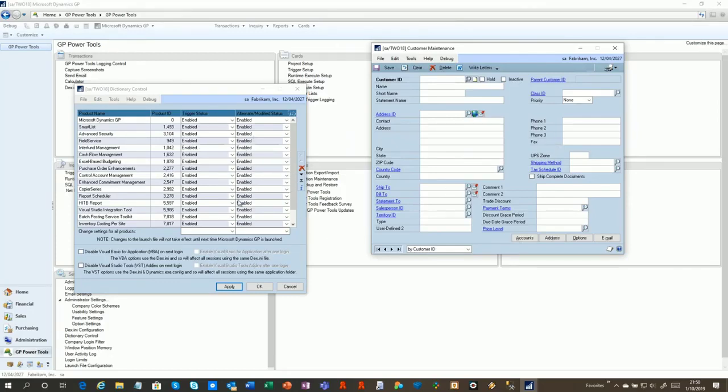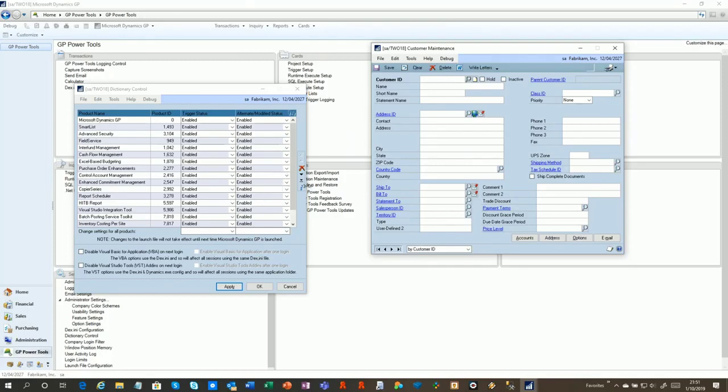All of this allowed me to make changes and disable products without having to actually exit GP. So you can actually use this. Now, if you've got a problem that's occurring, if you exit GP, often the problem doesn't occur when you come back because the state has been reset. So this allows you to test all of that while you're in GP.